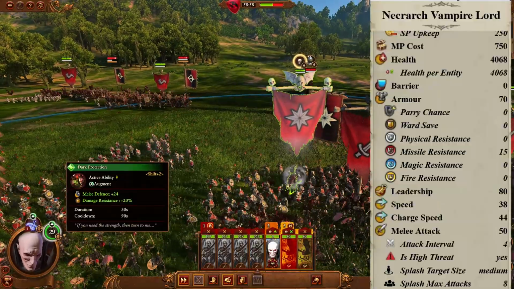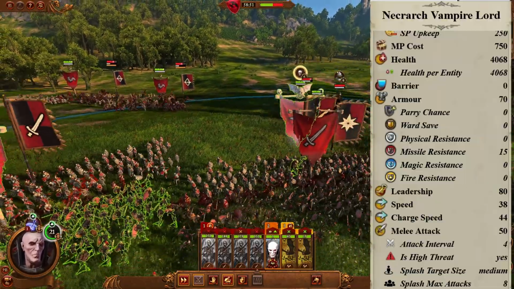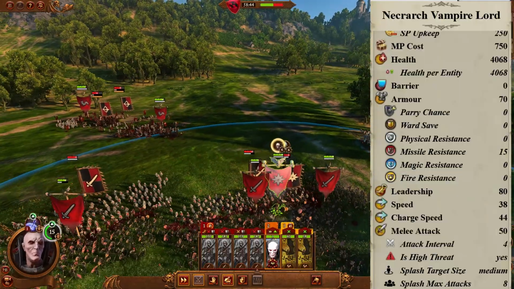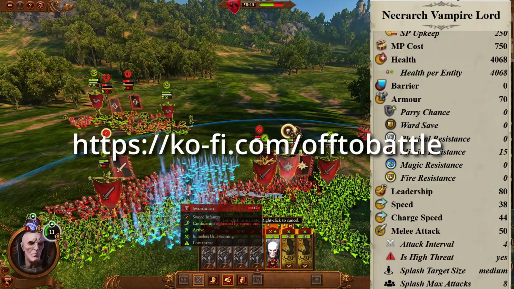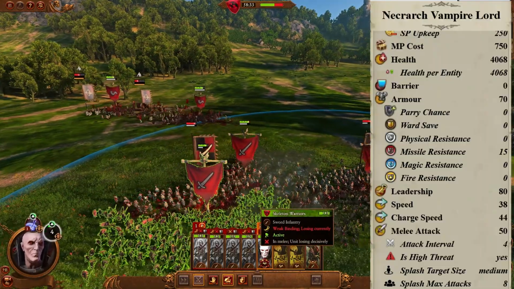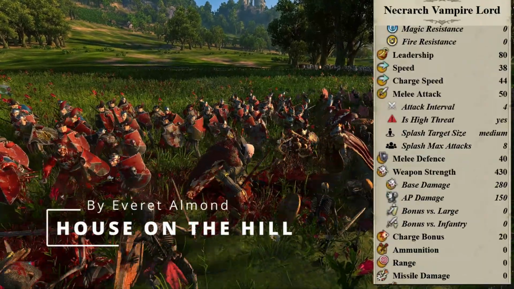Upkeep of 250 dark magic erases the budget advantage of the Master Necromancer. On foot, health of 4068 is more what you'd expect from Vampire Lords, and indeed, armor 70 is way higher than the Necromancers. So we're seeing this as an actual Vampire Lord, really. Missile resistance 15% as standard, leadership is 80, which is on par with the Vampire Lords, speed is 38, charge speed 44. Melee attack begins at 50, 20 less than the regular Vampire Lord, 20 more than the Master Necromancer. Attack interval 4, medium splashing at size, and max of 8 targets damaged is like the others. Melee defense 40 is a lot more like the Master Necromancer.